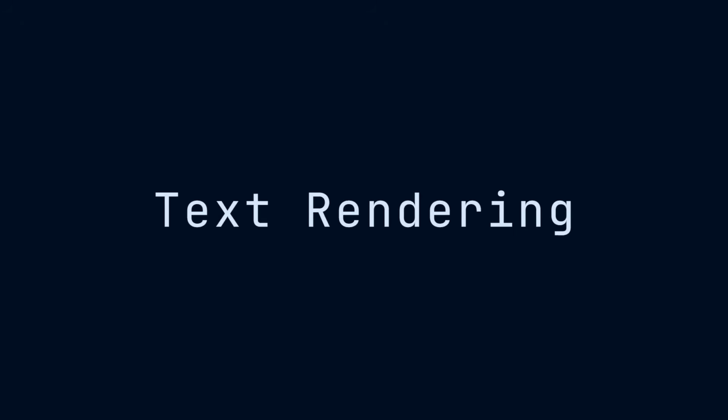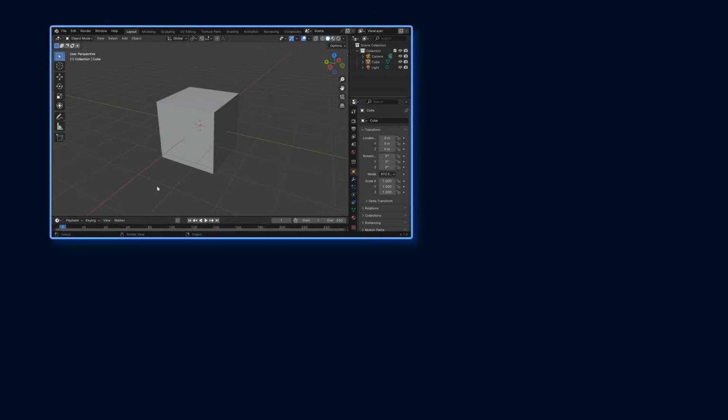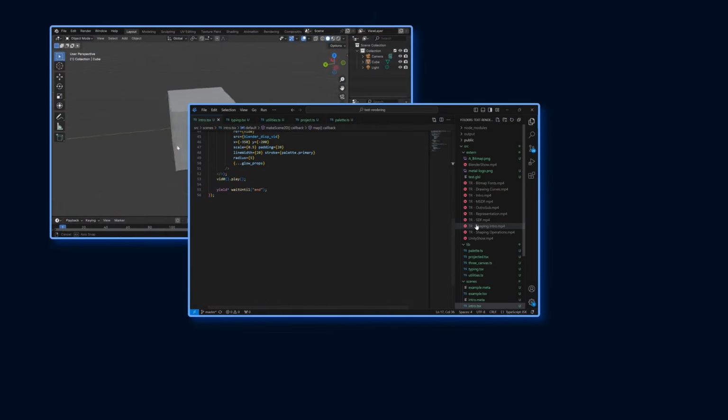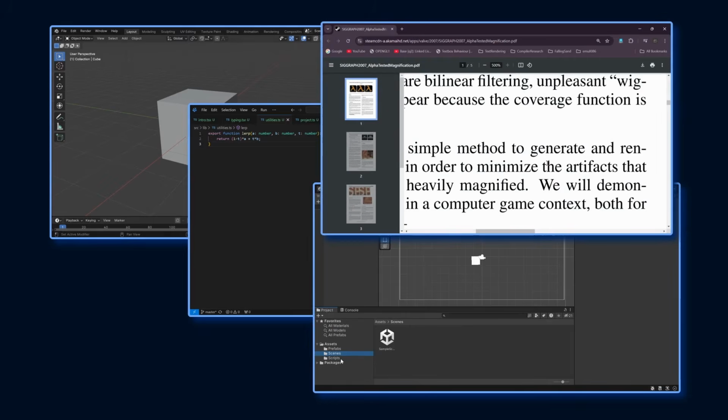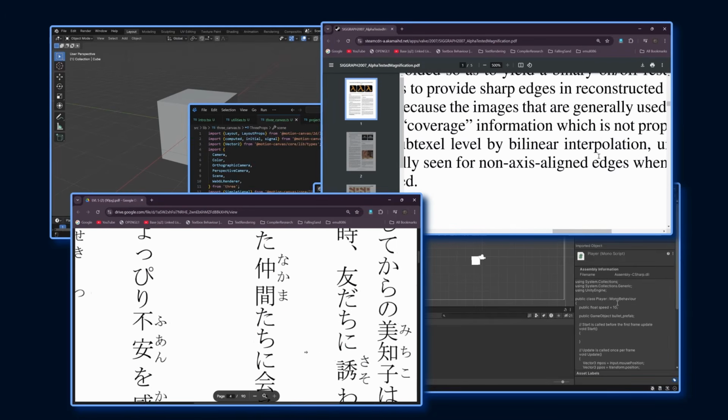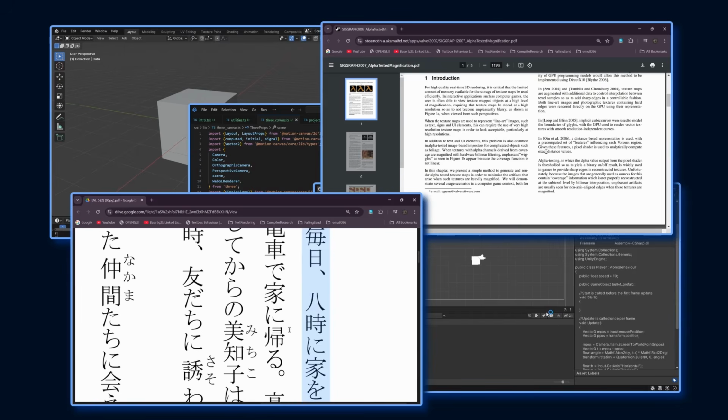Text rendering is one of the most fundamental systems in basically every graphical application. It's something most of us take for granted when using libraries, but if you ever tried doing it yourself from scratch, you probably know that there's a lot more to it than just placing characters on the screen, whatever that means. So, in this video, we are going to go through all the concepts needed to draw text to the screen, all the way from the simplest methods to supporting multiple languages and scripts.